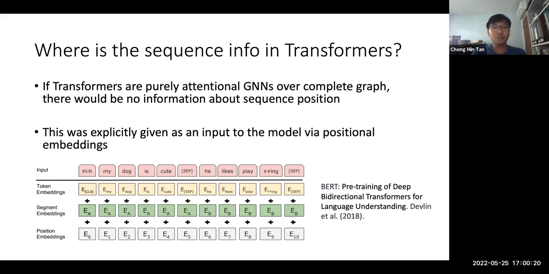So in order to do that, transformers used quite an innovative method. They basically use positional embedding. This segment embedding is for the sentences. This was done in BERT, like first sentence one embedding, second sentence another embedding. So people have done this to imbue some form of position into the nodes itself.